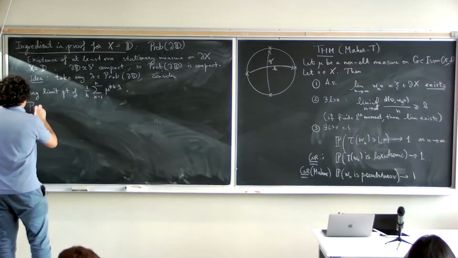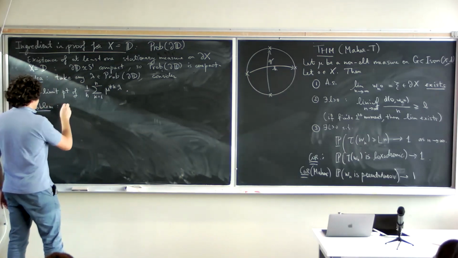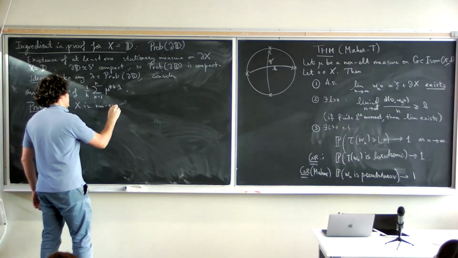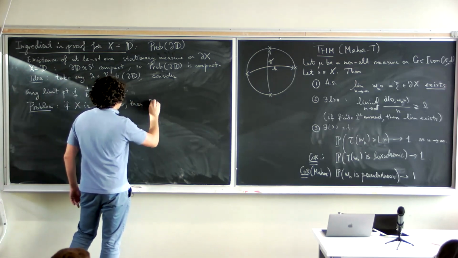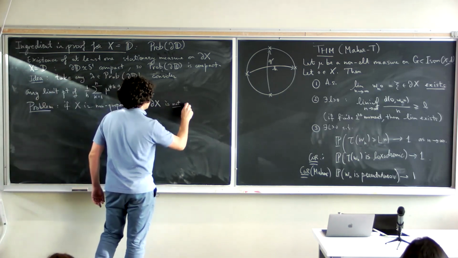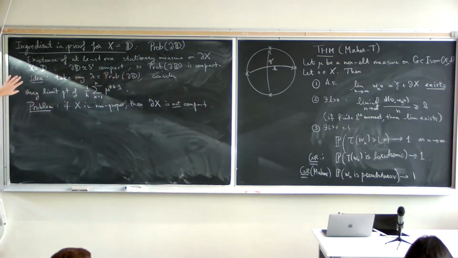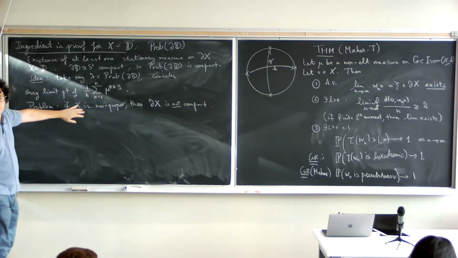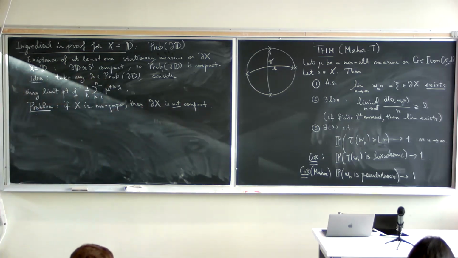So the general problem is that, and we will see in a second exactly where some examples are, if X is a non-proper space, then the Gromov boundary, which I'll define in a second, is not compact. For proper hyperbolic spaces, you can do the same procedure as for the disk. But more generally, for non-proper hyperbolic spaces, this is not going to work.